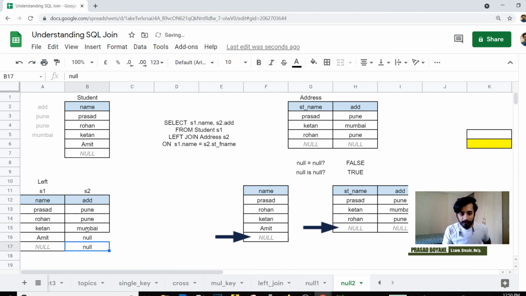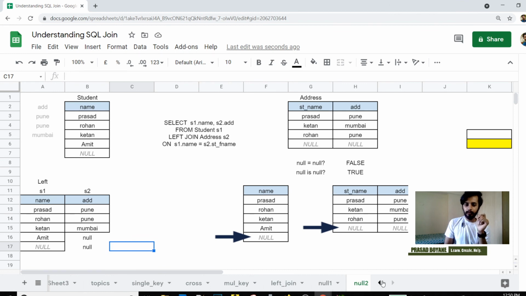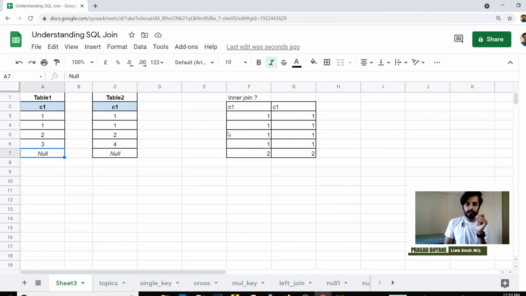This record is not populated because null and null is matching, right? This record is populated because it is in the left table, and we are not finding any of the record in the right table. So implicitly it is absence of value, and that's why the null came into that cell. I hope this is very clear, and that's how you handle the first statement we have.